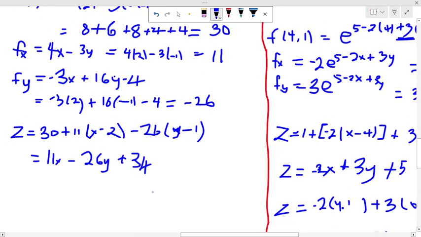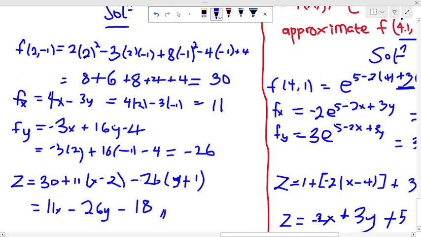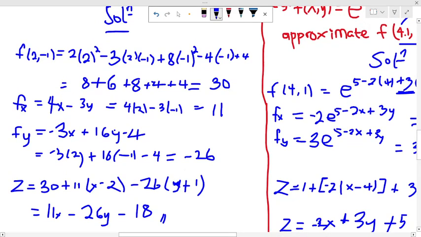So now here I did a little mistake here. Here becomes y plus 1, not minus. So therefore our constant only changes. So now with our constant we had 30 minus 22 minus 26, and that one gives us negative 18. So my viewers who are very observant are going to observe that we had a mistake here and they are going to correct it.